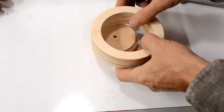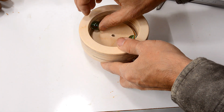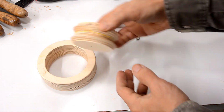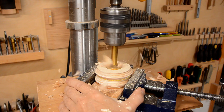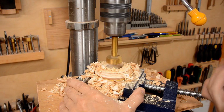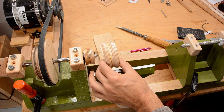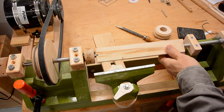Now I need to try to measure how much space I'm going to have between the marbles for the inside one. Just over 5 centimeters. And that means this scrap that came from the inside is big enough. I glued the two layers together. Now I gotta mount this middle part on the lathe somehow, and I figure the easiest way to do it is to just turn a mandrel nice and round and then just ram it on there.